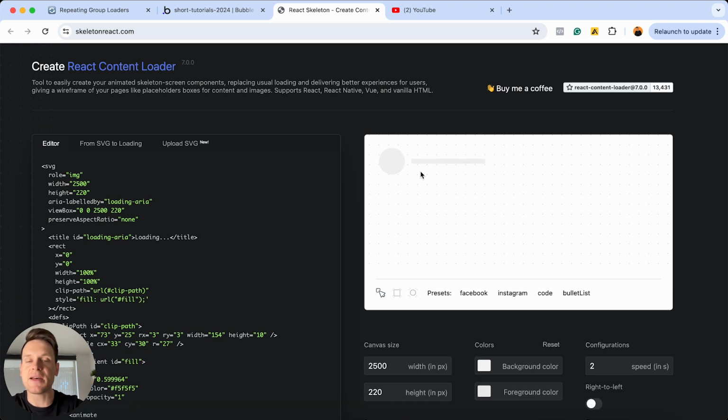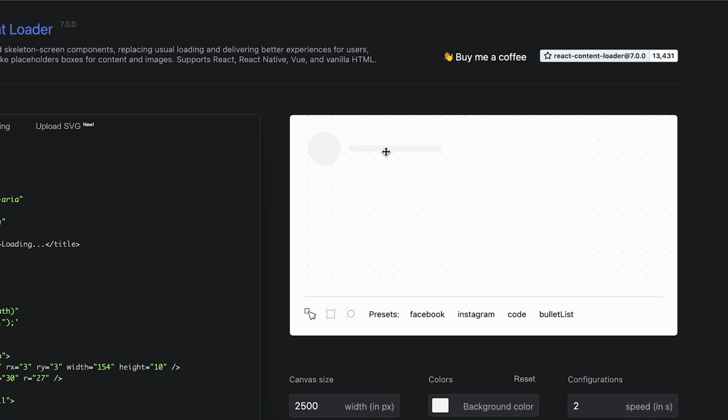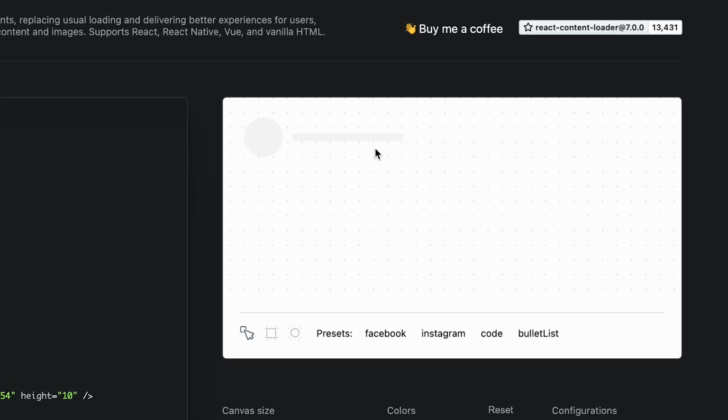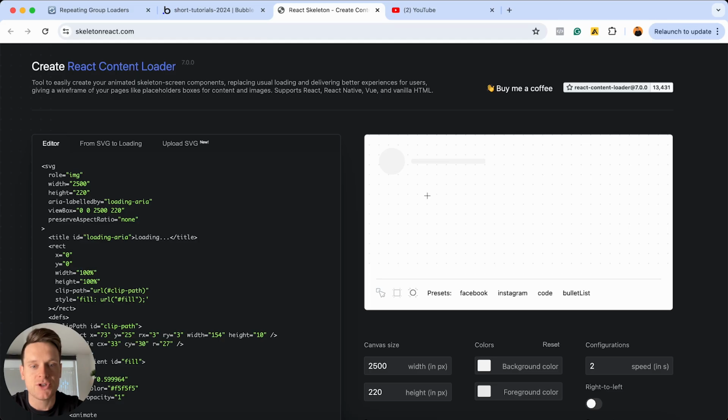So what I love about this tool is that it is a completely visual interface. And look, if we're coming from a world in Bubble, which is visual programming, we love ourselves a visual interface. So all you need to do is drag out a bunch of different shapes onto your page. And I don't know if you can really see it too well here, but it's automatically going to create that kind of loading animation inside of each shape. So you can grab shapes here, you can grab things like a circle, you can add squares.